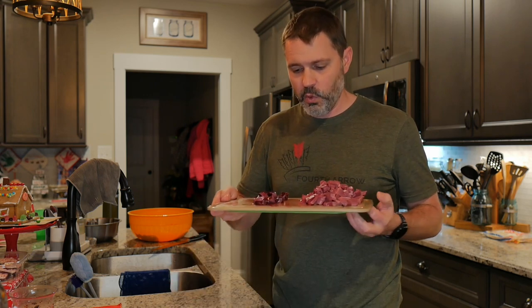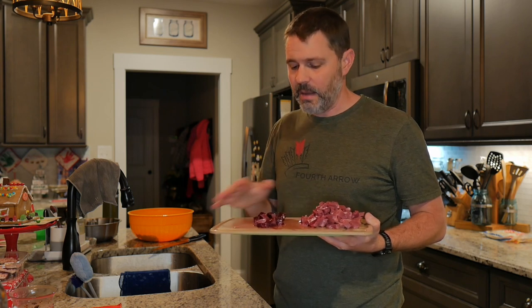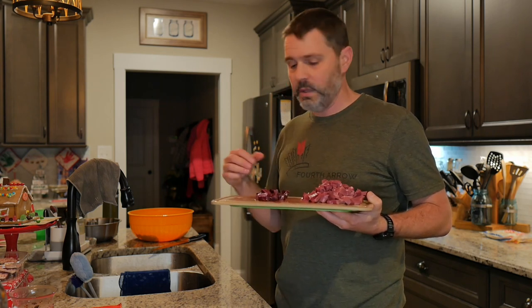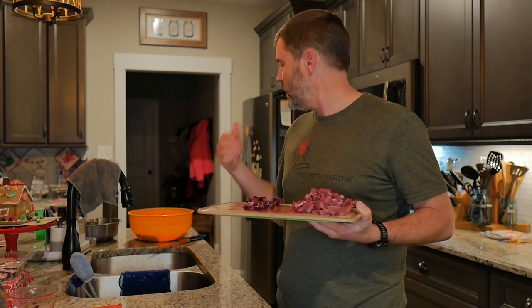Here's what we've got so far on the cutting board — the pile of heart right here and the little bit of liver. I'm not going heavy with the liver tonight. We don't need a huge amount of food since my daughter and wife aren't here. When the tongue is done — it's still got probably another 15 minutes of boiling — I'll take it out, skin it, dice it up the same way, and then we'll be ready to start cooking.